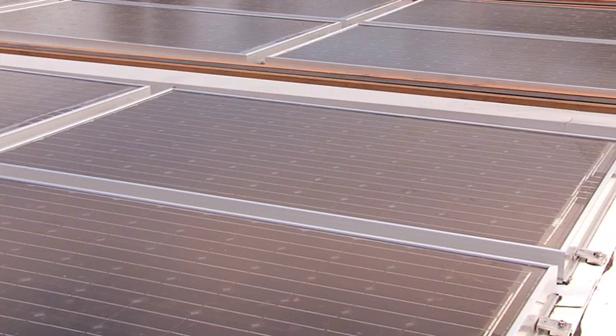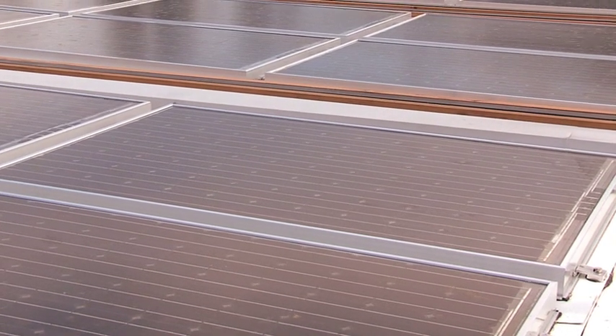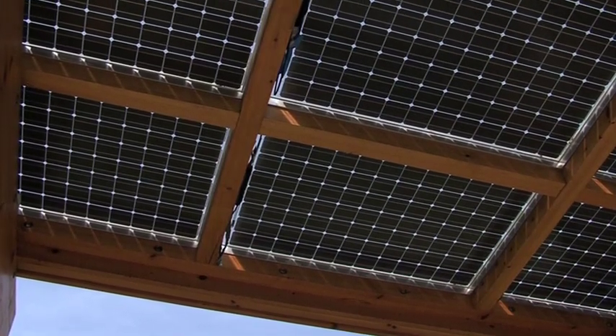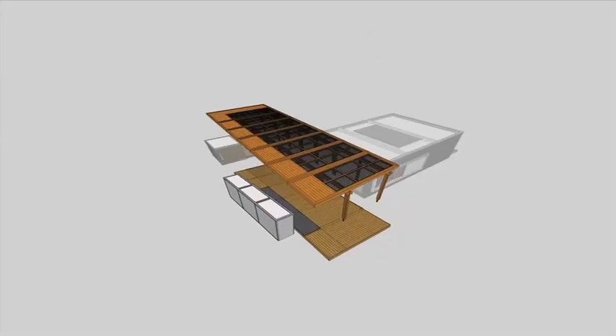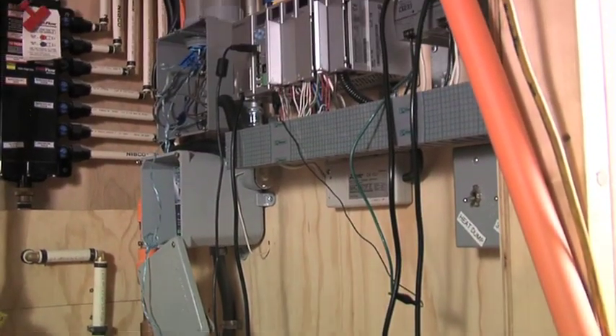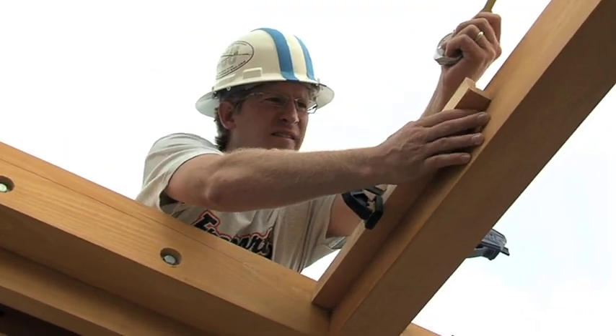Our photovoltaic power system is incredibly dynamic. We are a completely zero energy home with an 8.2 kilowatt system. We are integrating bifacial solar panels — the panels we decided to go with can collect solar radiation from both sides. This is a nice performance boost, though it led to interesting design scenarios where you had to account for that extra boost and prepare your system for higher than normal currents and voltages, but overall it's a perfect match.